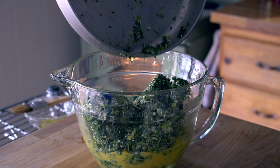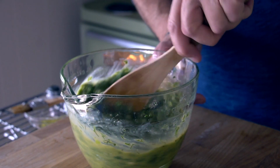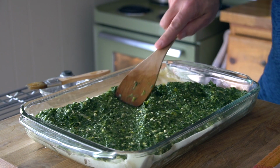Now we're gonna pull together the filling. Add the chilled onion spinach cheese mixture to the eggs and dill. Stir everything together until well combined. Pour the mixture on top of the phyllo dough base. Spread it out evenly across the top.